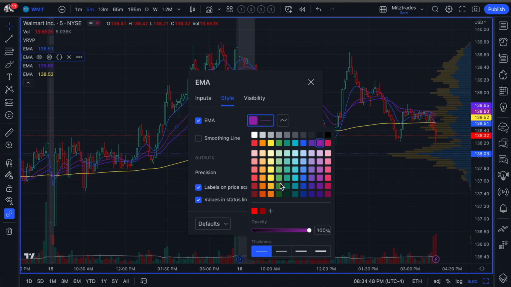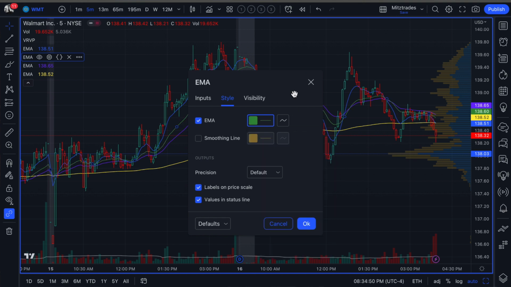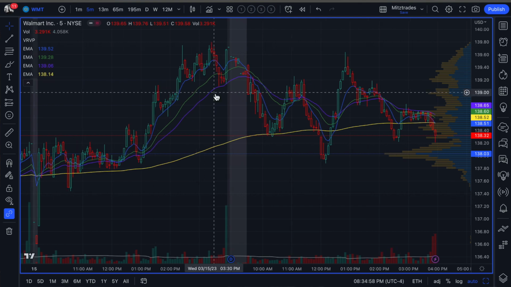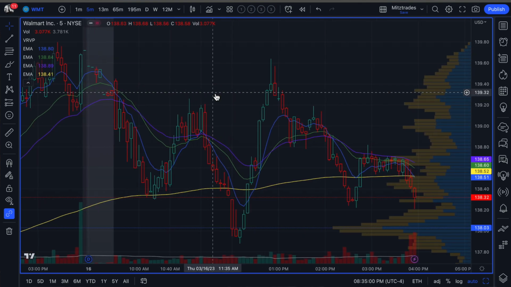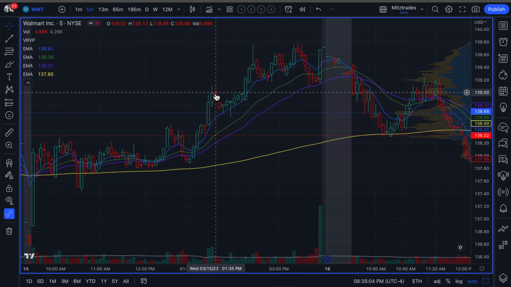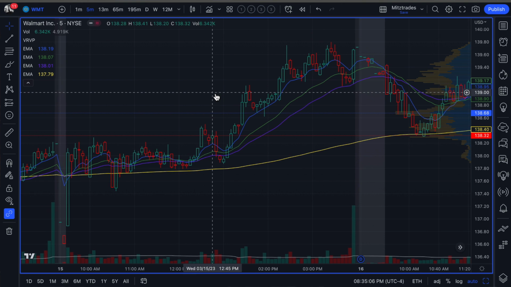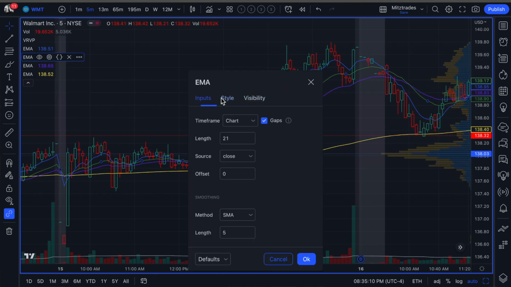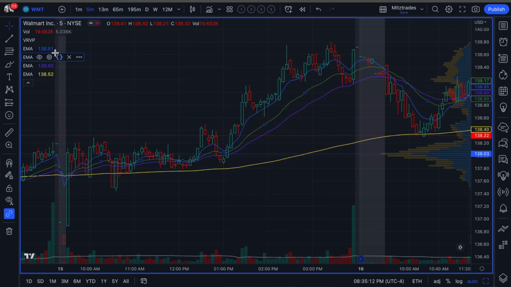For this specific type of day trading or scalping, I recommend adding an 8, 21, 34, and 200 EMA on your chart. They can be added in your indicator section, and you can change the length to your own inputs by going into the settings section of each EMA indicator. I also recommend changing the color of each one so that you can more easily identify where they are in relation to each other.